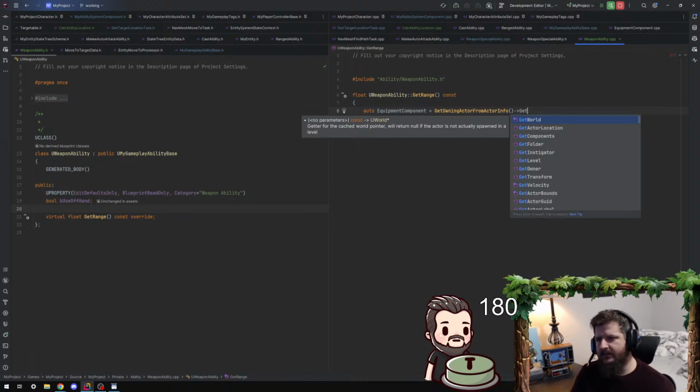Yeah, because I kind of need to know who's calling that on this ability. That's not going to be populated when this is called.